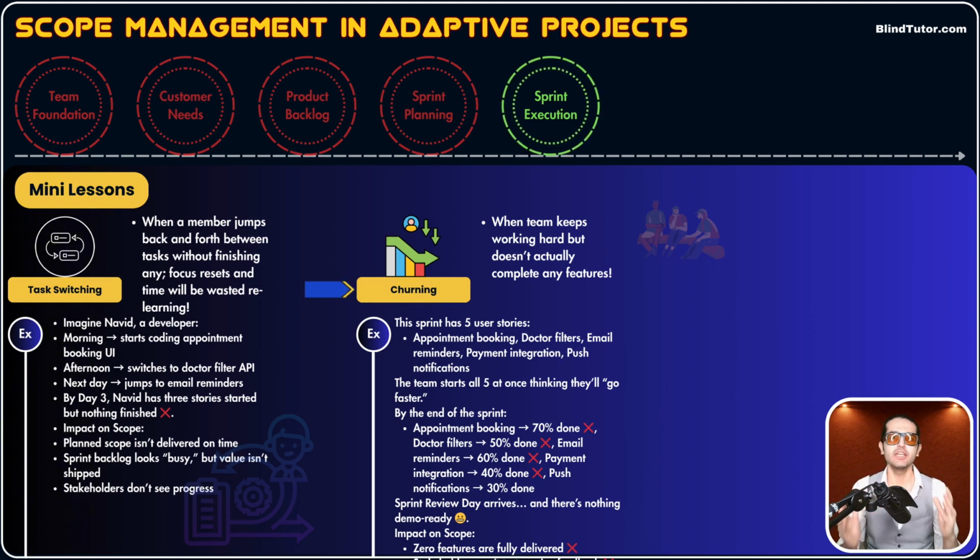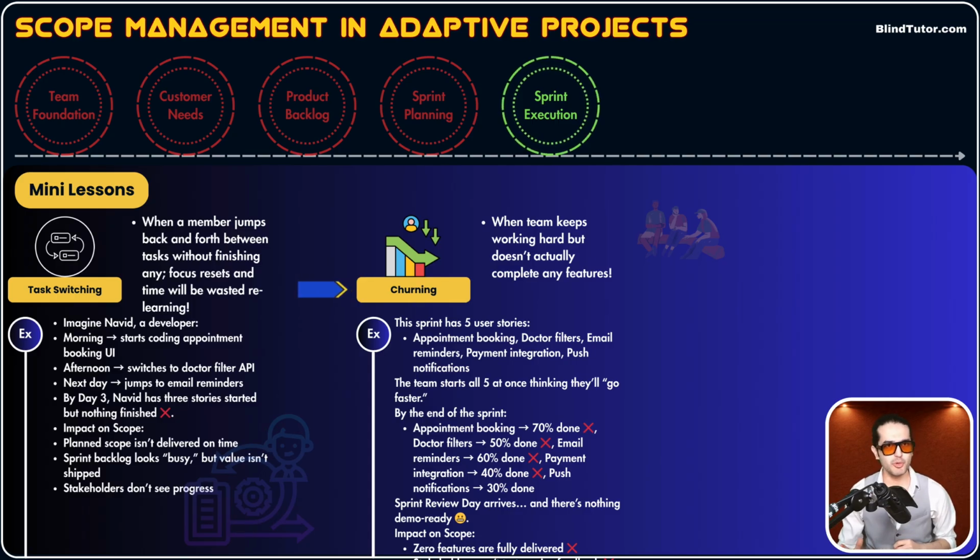You need to make sure your team avoids churning. You need to teach, educate and coach your team: hey guys, finish the highest priority user story, then go to the second user story. So finish one thing and then go to the next one. Do not just partially finish everything. So guys, remember, in adaptive projects and in predictive projects, whenever you face a problem, meet with that person, identify the problem, analyze the impact on the project, and take corrective action to resolve that problem. These are two problems and concepts that you as a Scrum Master need to know.